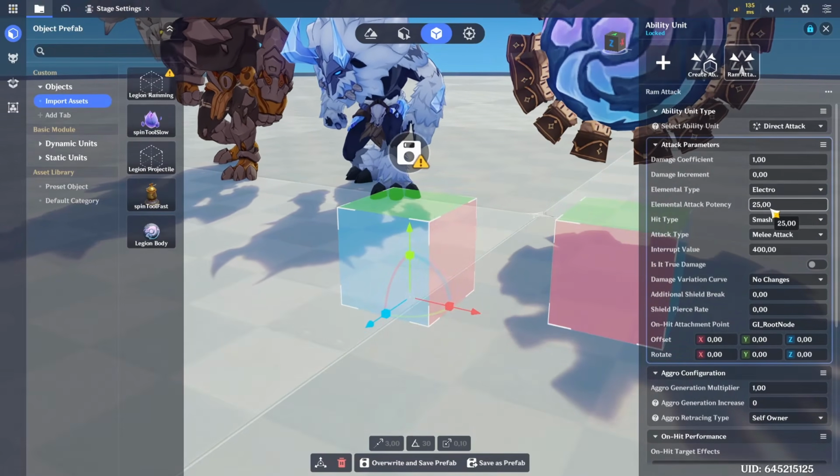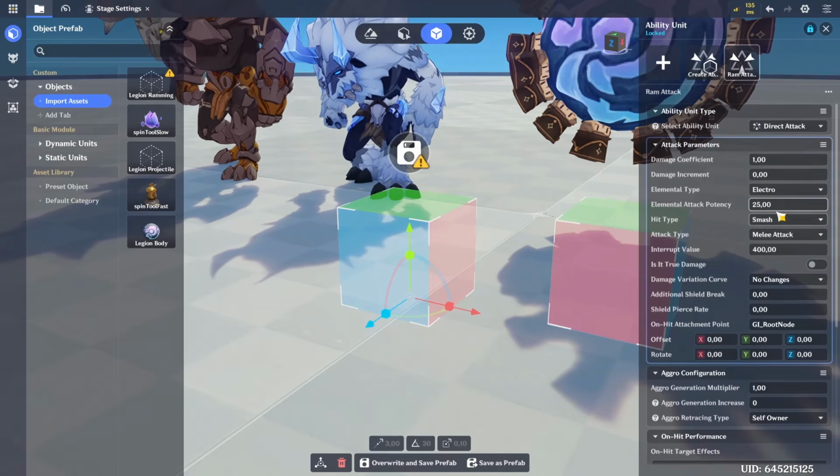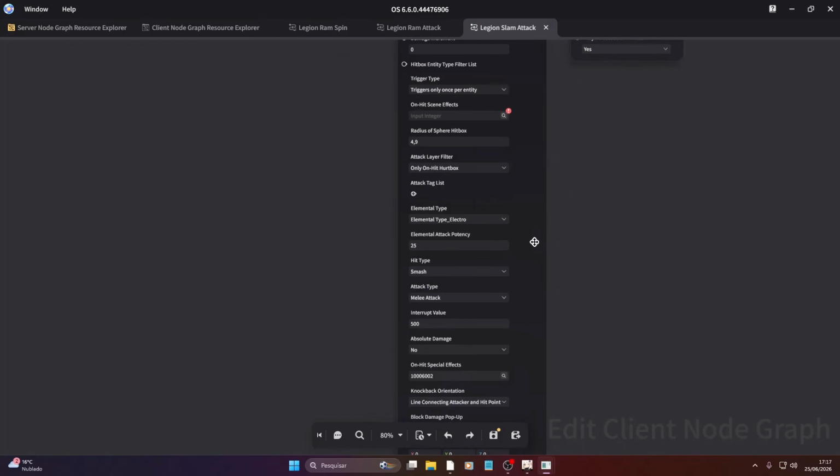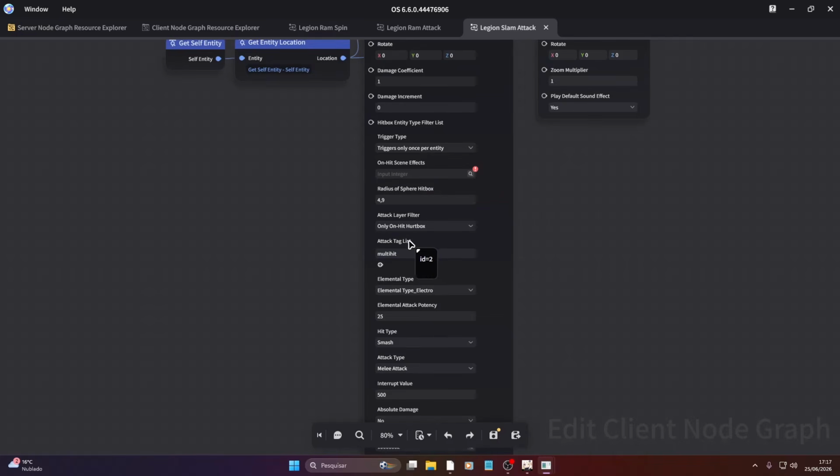This is a safe amount because this is 1 gauge unit of application, and this is more or less the standard amount that most things will have. And then we have the hit type and attack types. You can see here that we also have hit type, melee attack. We have here the elemental attack potency, the type, we have the tag here. If we wanted this to be a multi-hit attack, this isn't a multi-hit attack, but if we wanted it to be affected by the multi-hit, where it would at least apply the multi-hit, we would put an attack tag here, and it would retroactively apply in our other node. But here we don't need the attack tag, we don't need any tags at all for this attack.